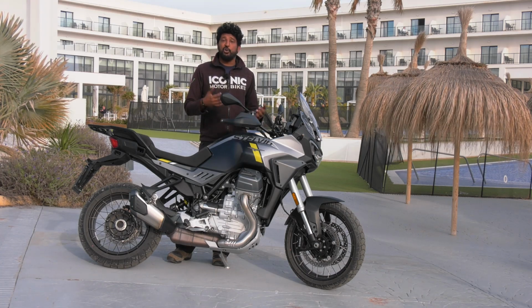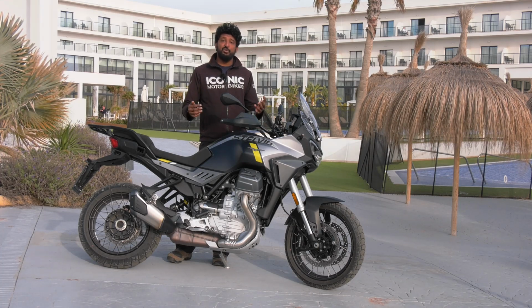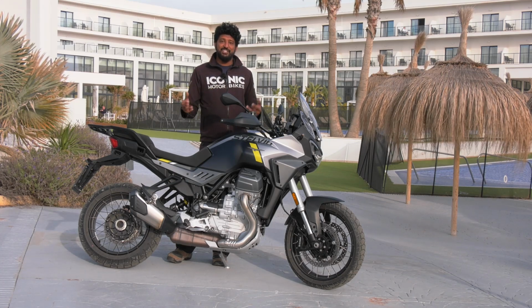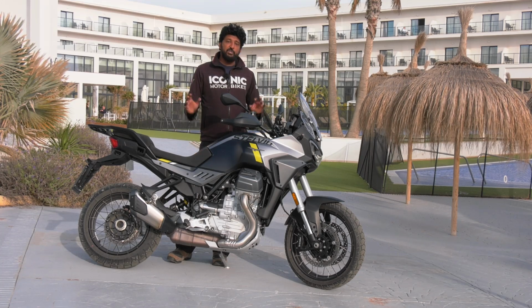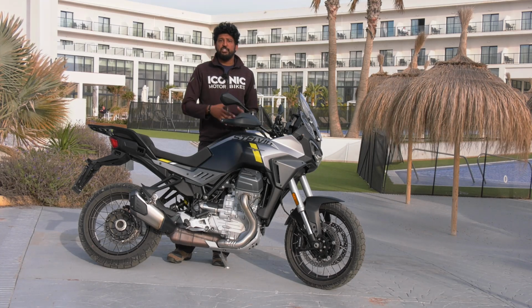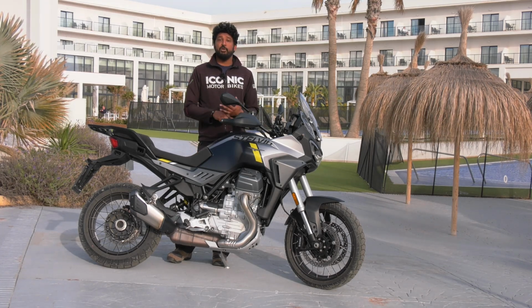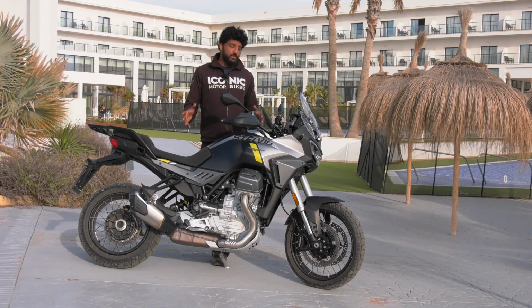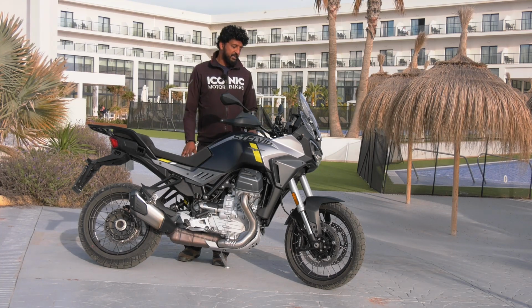I mean, that bike starts $3,000 more. It's almost a $20,000 bike with the base version, and if you follow BMW, you know that they don't really bring the base versions into America. They always add packages, so you're going to add a couple grand on top of that. So there's a big price jump there. So while spiritually there is some comparison to a GS, especially with the opposed twin engines and the shaft drive and that kind of thing, Moto Guzzi is actually specifically targeting something like a Ducati Multistrada V2 or the Suzuki V-Strom 1050, the road version, and that kind of gives you a feel for the price range we're talking about.